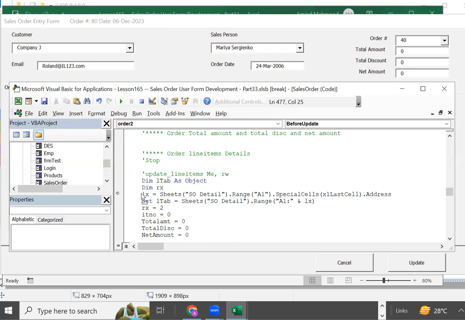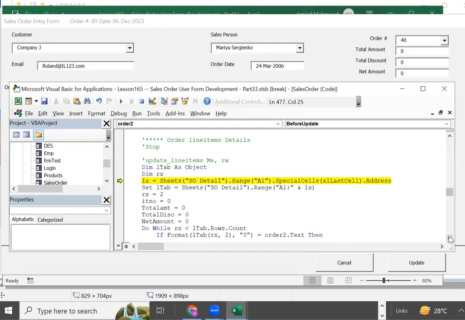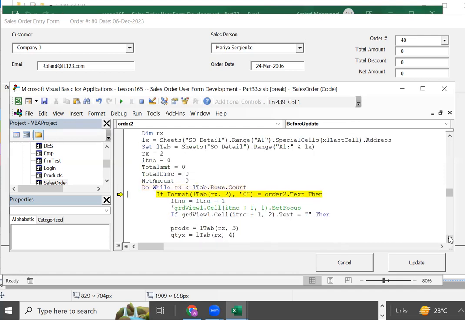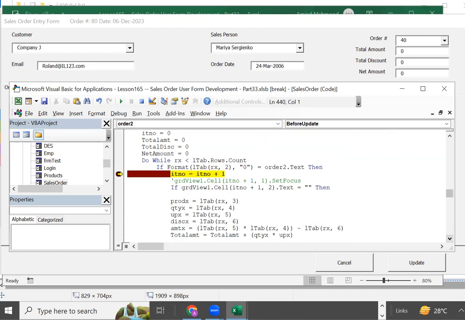Okay. So it will start running. And okay, now we'll press F8 like this. Now it is checking if this is equal to or not. Yeah, it is checking. As soon as it reaches inside this, yeah, this is the point where it has found the entry, right?